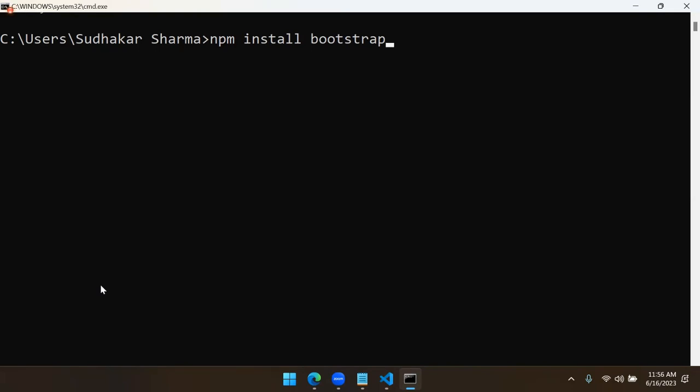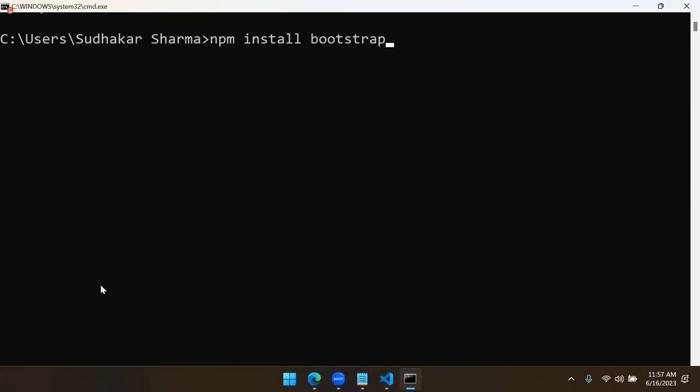If I want offline, then how to do it? Visit the Bootstrap website. There will be a download option. Click download and a zip folder will download. Extract the zip folder and all the Bootstrap files will come. Copy them, go to your project, and add a new folder called node modules. In that folder, paste. That is how people do it without the command.